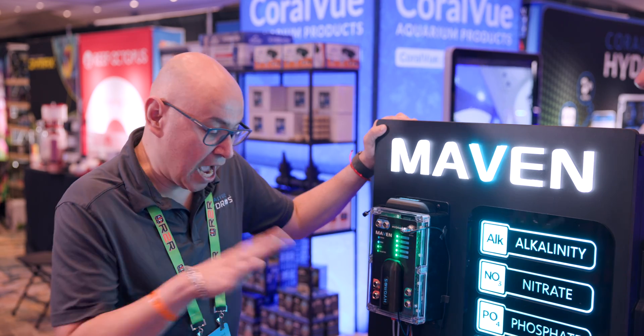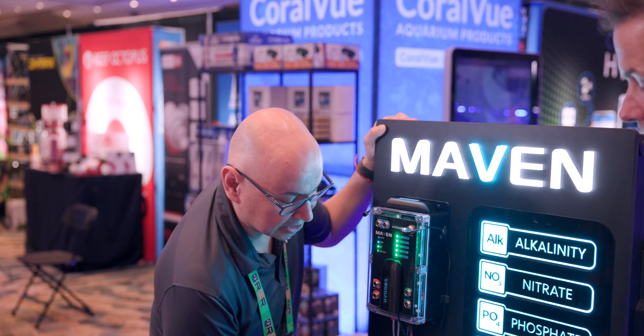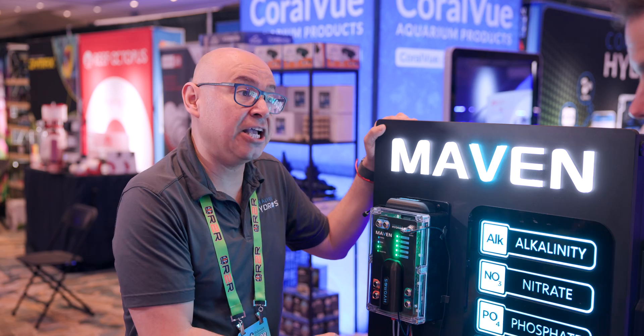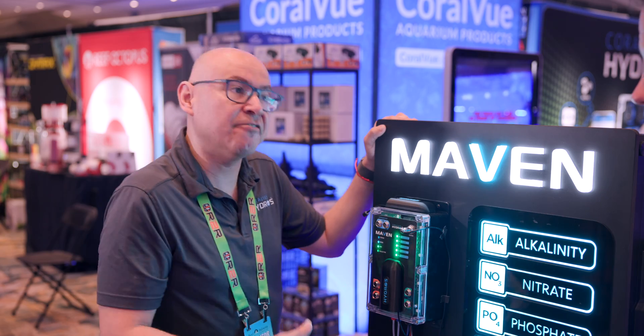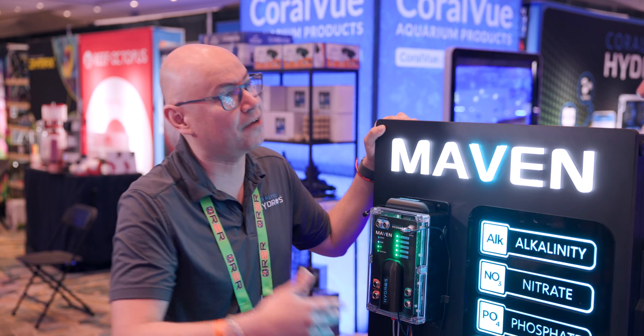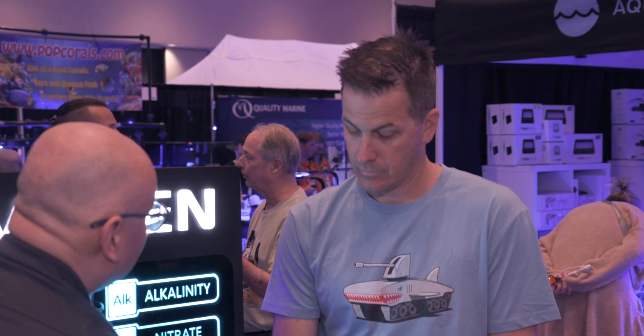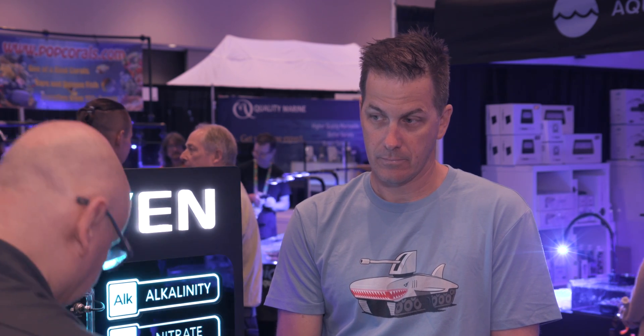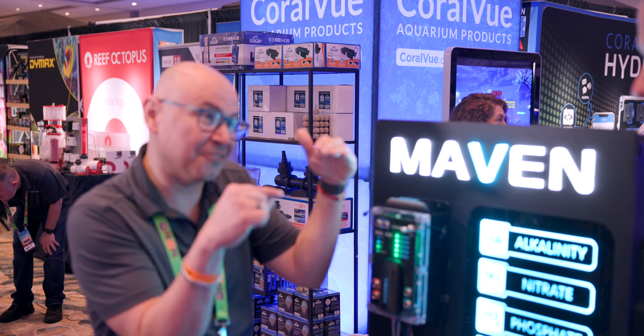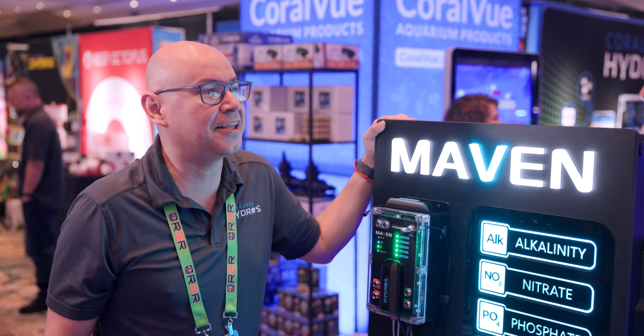Can I buy reagents individually since I test them individually? Yes, you can. The way things work, you're given all these bottles and there's enough reagent in each bottle to do 100 tests. After that, if you're testing more phosphates and nitrates because you have an ultra-low tank, you can purchase the nitrates or the phosphates individually. The way the tests work, you're going to use nitrates and phosphates at the same rate, and calcium and magnesium at the same rate — so you're not going to have 100 milliliters of one and two milliliters of the other left. It's not the hot dog and bun kind of thing — eight buns, six hot dogs.